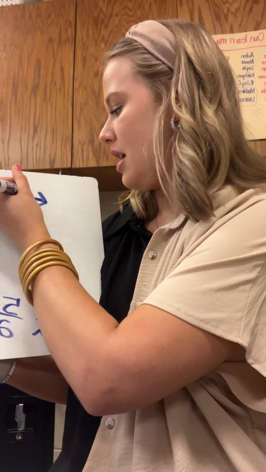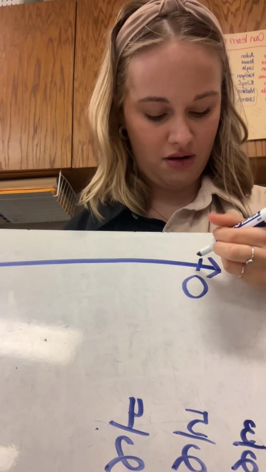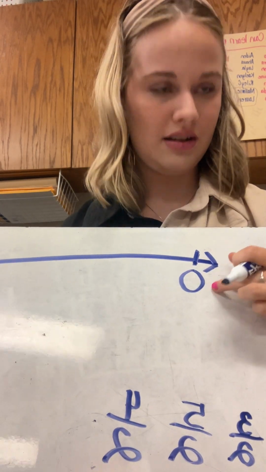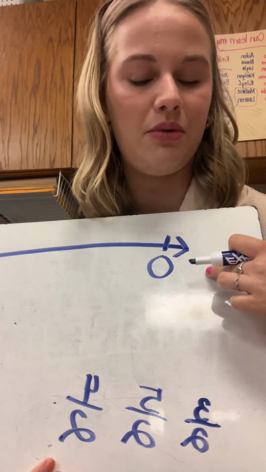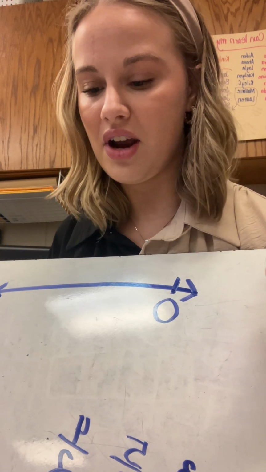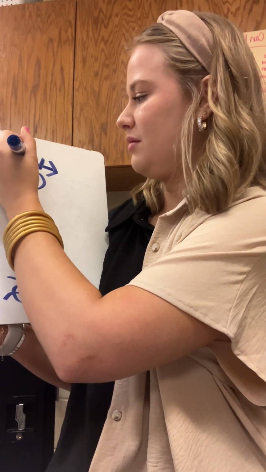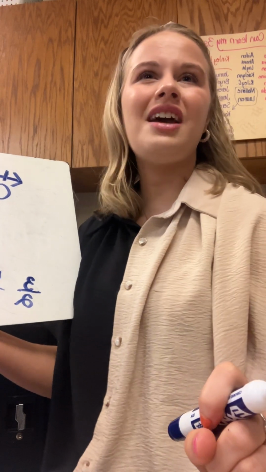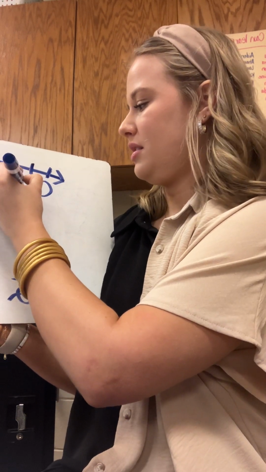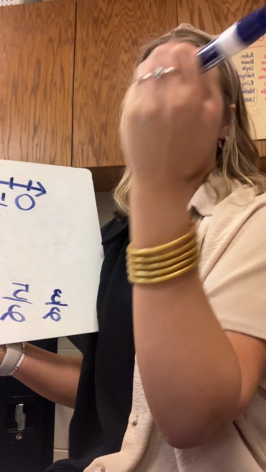So we're going to begin our line at 0. I want everyone to draw a little, we're going to call them little tick marks, a little line, and write 0. We're always going to begin at 0 when we do our number line. So each little tick mark is going to represent a fraction as we count. What's after 0? 1 half. What would be after 1 half? 2 halves.